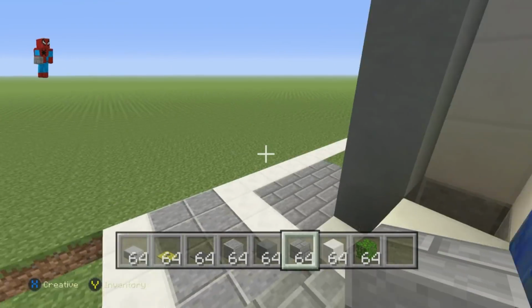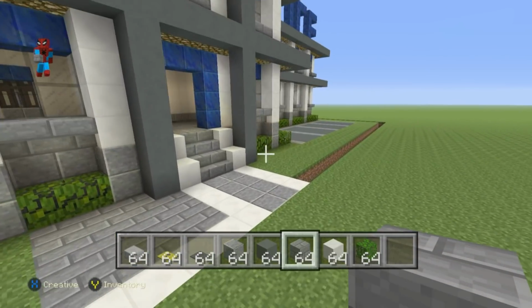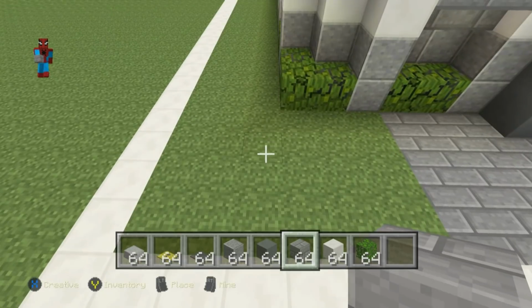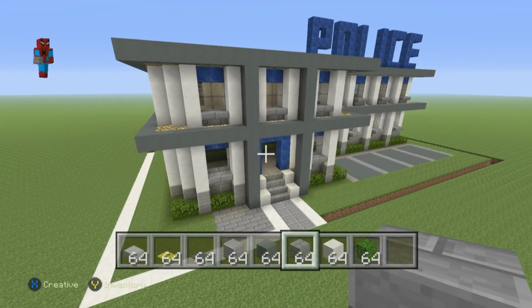And remember that that's where the two floors go, and we're going to fill in the rest of that little trench with quartz, and we'll knock out the center of this and replace it with stone bricks. I'm going to be back once I've done all of that. It's going to take quite a long time.